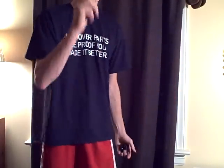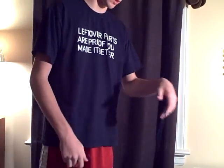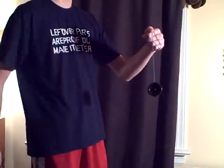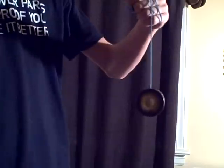But you can use the mount to go into different front style combos. So basically the first thing you're going to do is throw a sleeper with your non-dominant hand, in this case my left, and you're going to wrap the string around your hand until you get about 5 or 6 inches left in between your hand and the yo-yo. Just like that. So there's about that much in between you and the yo-yo.